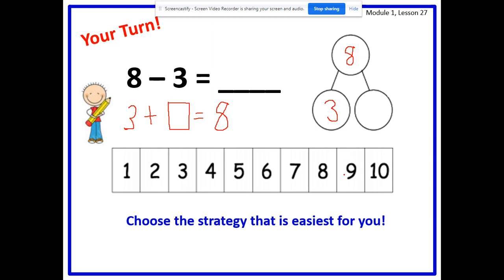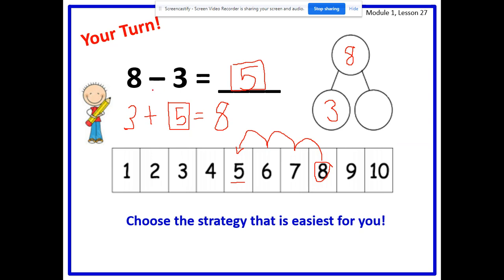So let's go ahead and count back. I said that we start at 8. Go ahead and circle 8 on your number path. And now we're going to count back. How many times? Get ready. Yes, 3. So count back with me. Get ready. 1, 2, 3. What number did we stop at? Get ready. Yes, 5. So 5 is our unknown part. Go ahead and circle or box it, which is key point number 3.